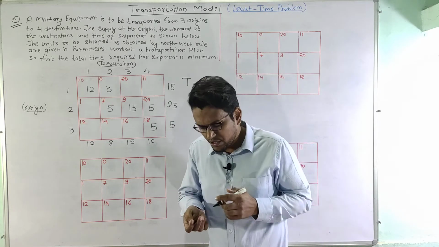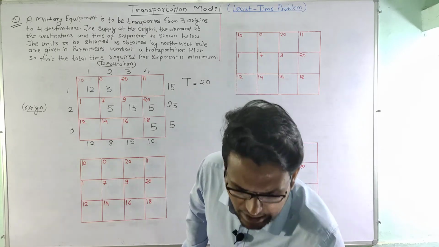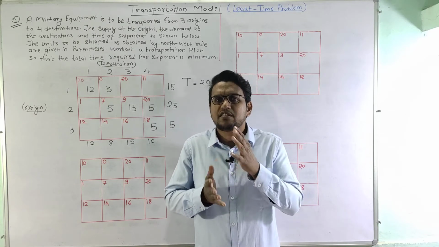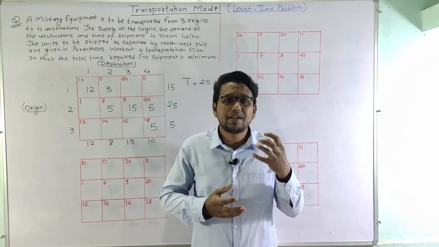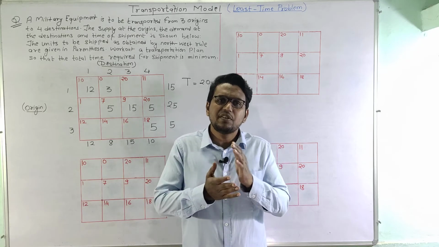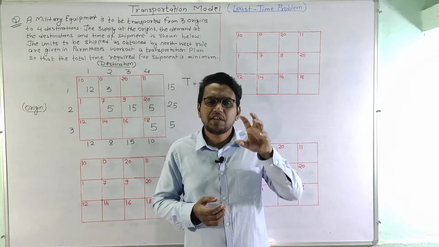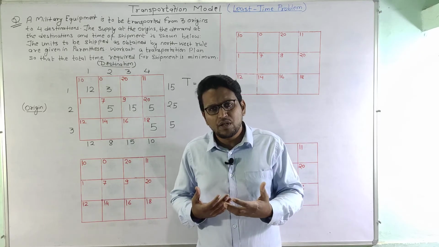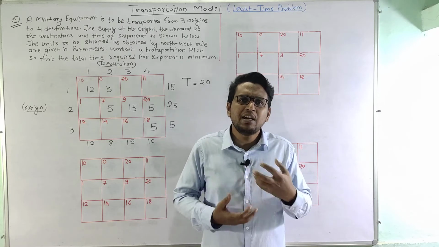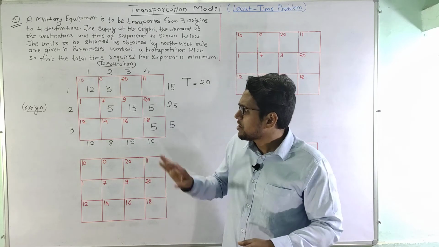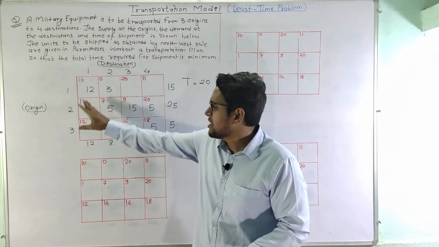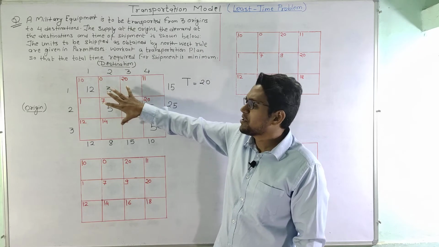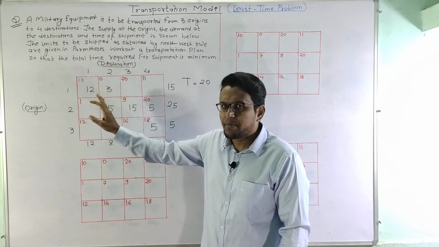So how are we going to do this? The problem here can be solved in two parts, just like the previous problems. First is to find the basic feasible solution, which is very similar to what we did in previous problems. We can find the basic feasible solution either by the northwest corner rule, by Vogel's approximation, or by the least cost method. In this particular question, it has already been given that this basic feasible solution has been obtained by the northwest corner rule.